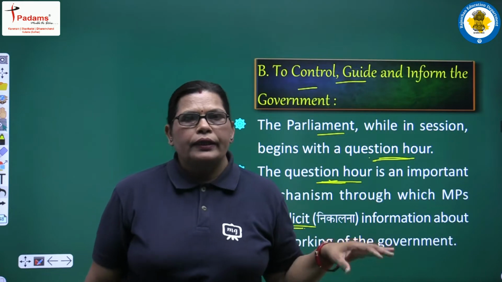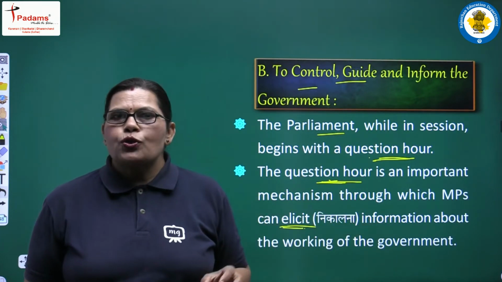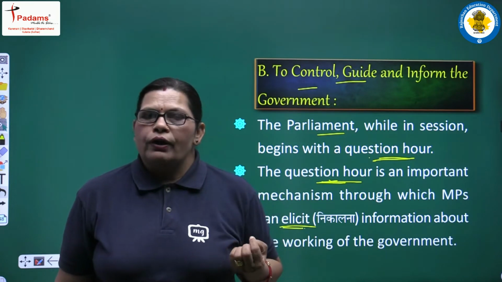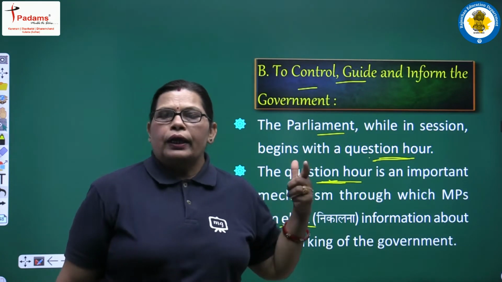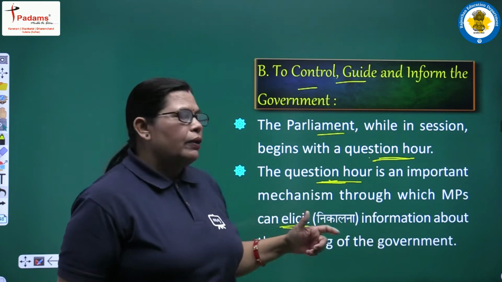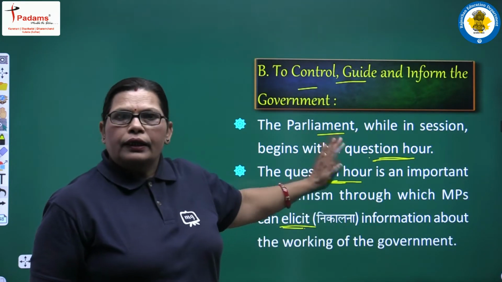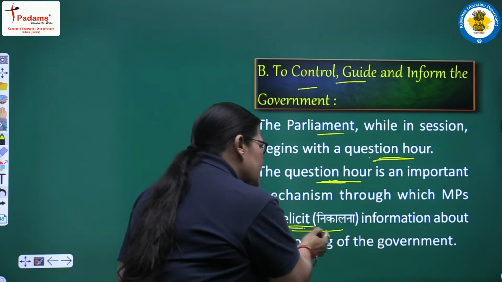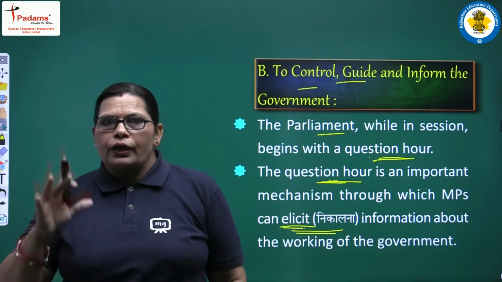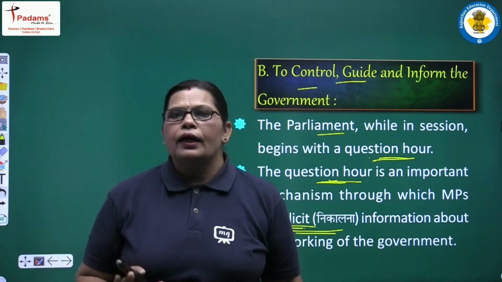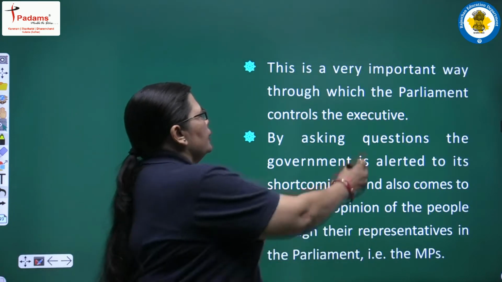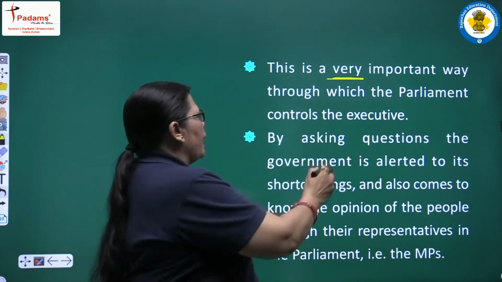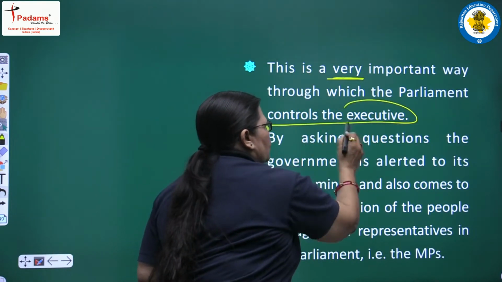जब हम बच्चों यह देखते हैं कि जो हमारे MPs हैं, मेंबर्स ऑफ पार्लियामेंट हैं, उनको इम्पॉर्टेंट क्वेश्चन का आंसर निकलवाना होता है, उनको पूछना होता है फ्रॉम द गवर्नमेंट, ऑन दैट टाइम दे पुट अ क्वेश्चन इन द क्वेश्चन आवर, एंड इन दिस वन क्वेश्चन आवर दे elicit the information, important information related to the question. Main thing, this is a very important way through which the Parliament controls the executive.